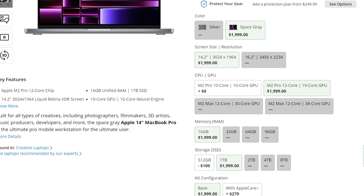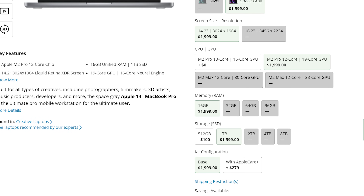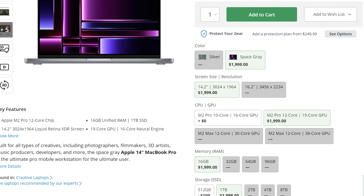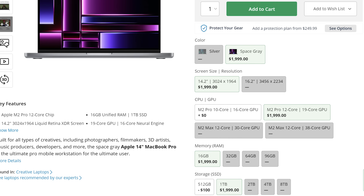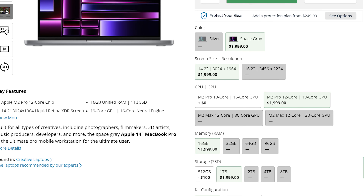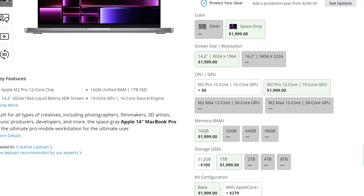Talking about the upgrades I recommend for the M2 Pro: I recommend upgrading the CPU from 10-core to 12-core, which is the highest level M2 Pro CPU Apple offers before switching to the M2 Max chip. This bump of two CPU cores and three GPU cores over the base model is going to give you a nice boost in editing speed, and I think it is worth it if you can afford it. Of course, if you want to save even more money, the M2 Pro with the 10-core CPU is still a great option and light years better than any MacBook Air. The second upgrade I recommend is to upgrade the SSD from 512 gigabytes to one terabyte, because just like the base M2 MacBook Air's throttled 256 gig drive, Apple is also throttling the base 512 gig SSD in this M2 Pro MacBook. So if you want the fastest SSD speeds — which for video editing you definitely do — you need to upgrade to the one terabyte SSD.